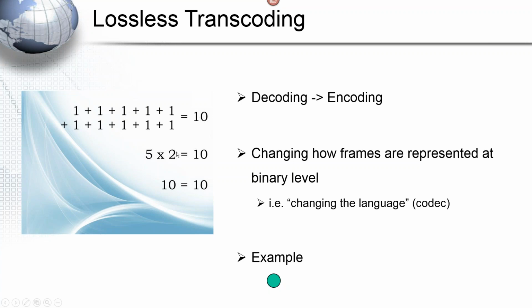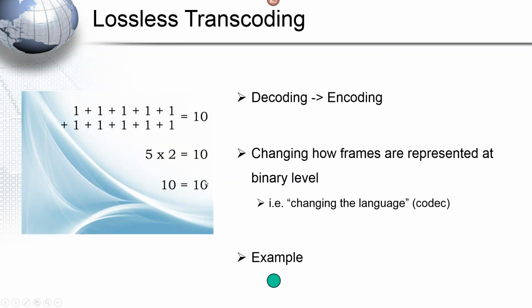Well, here's another way of encoding the file. We could have a file with a concept of 5 times 2, and if we decode that with a codec that can understand the concept of times, it's still going to decode a 10. So if we're displaying 10 on screen here, and we're displaying 10 on screen here, those frames are exactly the same. But it takes a lot larger of a file size to represent this than it does to represent this. Even further, we could encode a file with a concept of 10 that when it gets read, just simply decodes the 10 into a concept of 10. And we're going to now have 3 different ways of representing 10 with 3 different kinds of files. So this is like 3 different codecs that all produce a concept of 10.